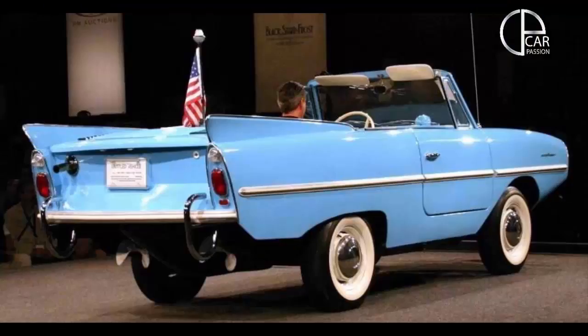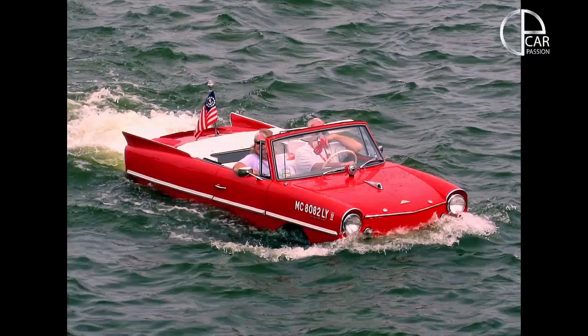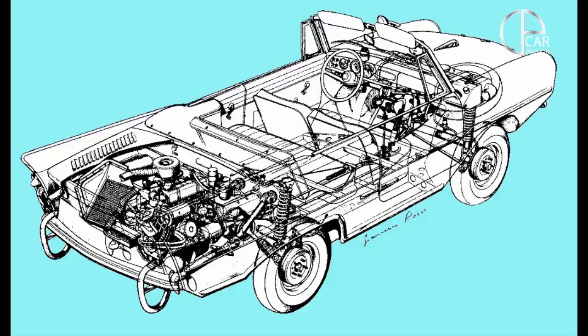Amphicar Model 770. In retrospect, I'm not sure that today's regulators would allow such a vehicle to exist. No, this photo is not manipulated in any fashion. That is a real car driving on real water. Perhaps what is most appealing about the 770 is the fact that it was so creative and many years ahead of its time. In a day and age where manufacturers seem to lack real creativity, seeing cars like this helps us realize how innovative the golden days of the auto industry were.